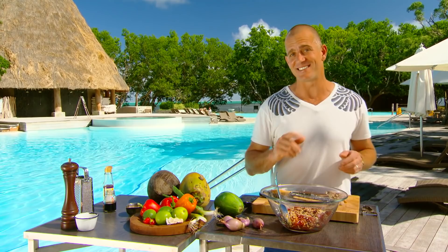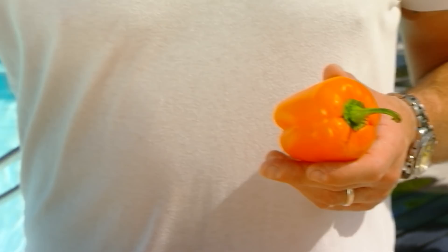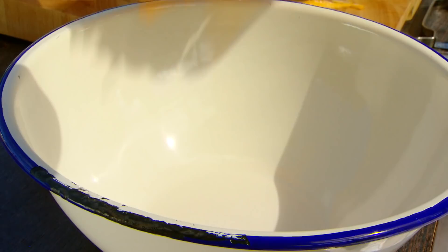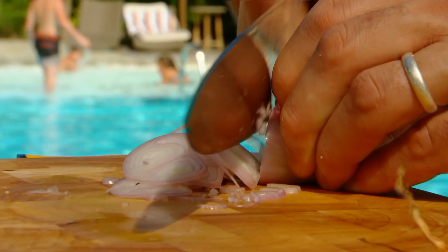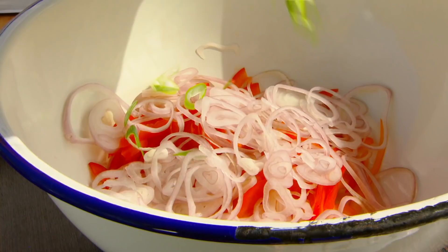So when it comes to this salad, I really want you to concentrate on the colour because this dish needs to look as good as it tastes. We're going to go with a whole bunch of stuff: orange capsicum and maybe some red as well, green shallots, these beautiful red eschalots, some green mango or green pawpaw — that's what I've got today, works really well. And for white, we've got our coconut, of course. Just want to shred everything down really nice and finely and then give it a thorough mix.